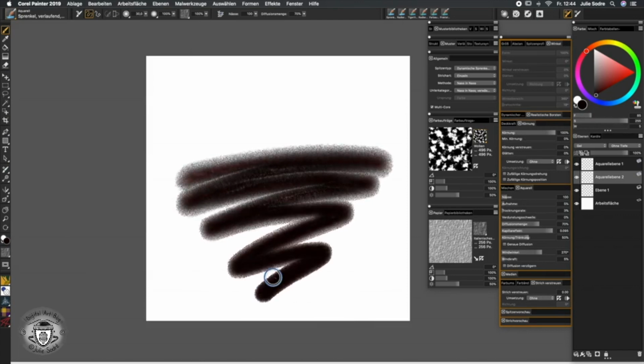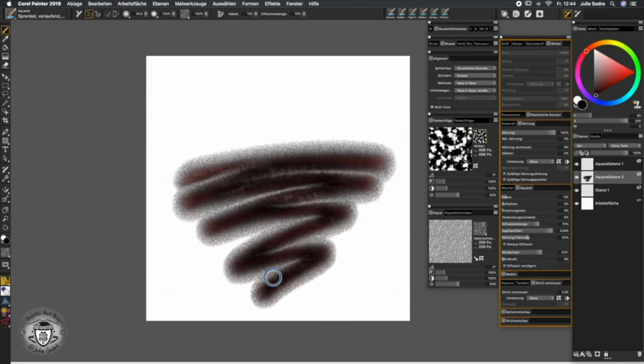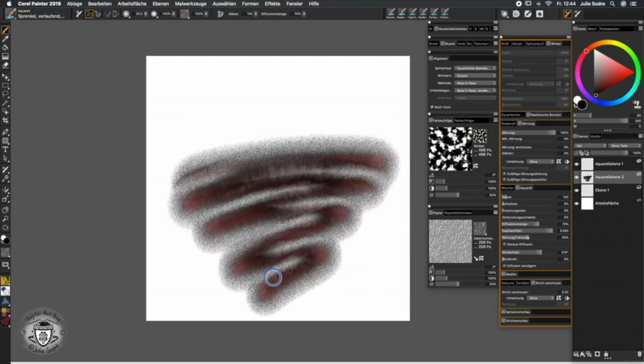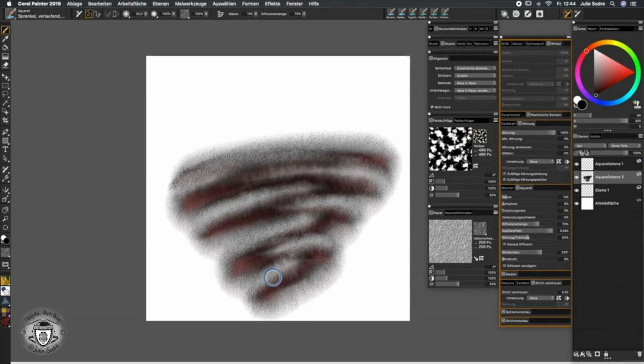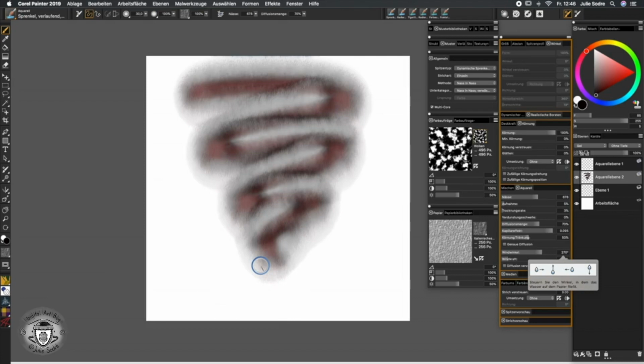You can see, wow, what's going on here. So this is Sprenkel verlaufend, and it's quite interesting to see that it's picking the black and a little bit of the red, and it's still rendering, and it is running a lot. And this is something where you have absolutely no real control on this brush.